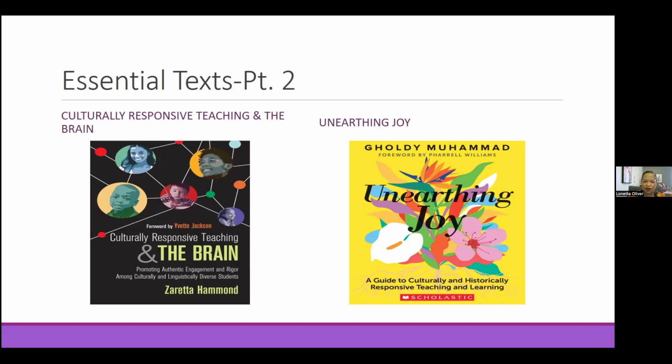And so the Hammond text not only focuses on how people learn and how incorporating small things into our classes can really open up students' learning, but also in how we craft our assignments, and that can help to improve our students' self-efficacy. And so just a lot of concepts that she introduced that I really found helpful.